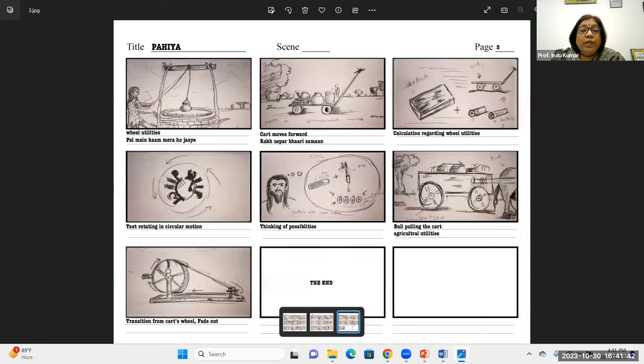So the later addition was when a child plays by rolling the tire of a cycle. So it was added later to relate all the children with the video. Because in the previous part of the video, we used urban-centric visuals, mostly like a boy running on skates, aeroplane, car, bike. But we ended the program with a rural-centric visual. So this suggestion came at a later part, while discussing the script of the program. So we added that at a later part. The storyboard was developed earlier, so it was added later.